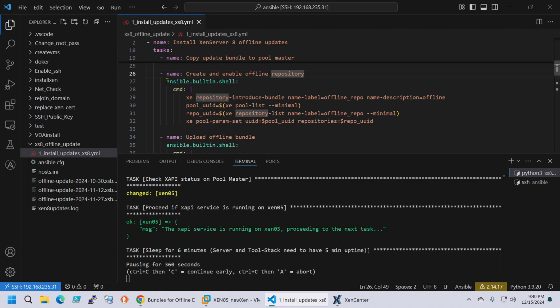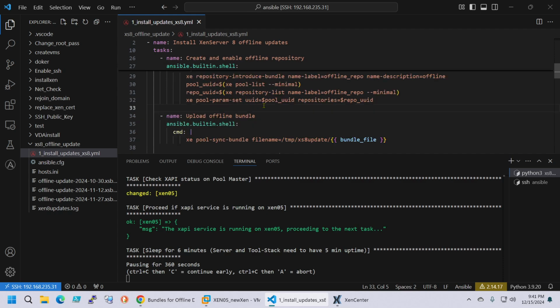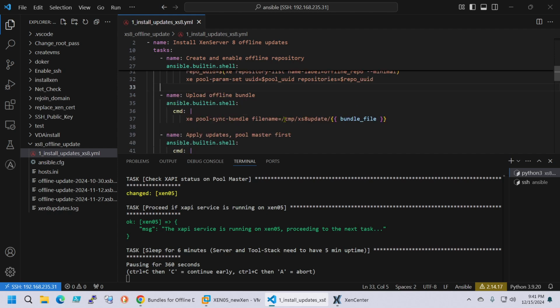I've tested it, so it will probably throw some errors that the repository has already been created, but it will not stop the playbook. If you have issues, you can write ignore errors here and set it to true, and then even if there are some errors, it will go to the next one.